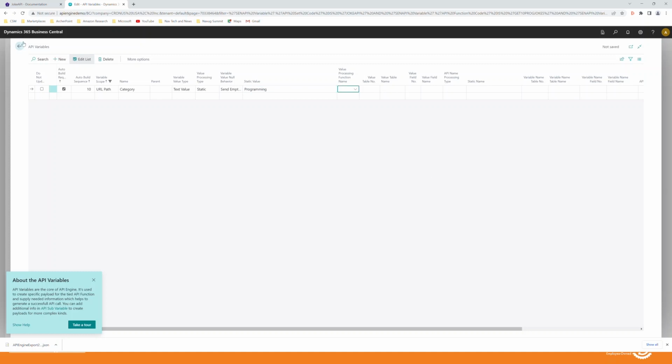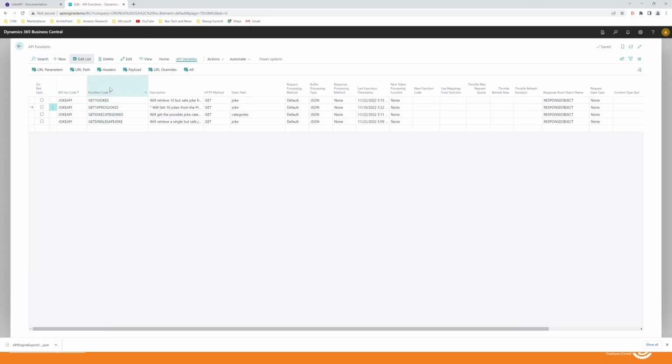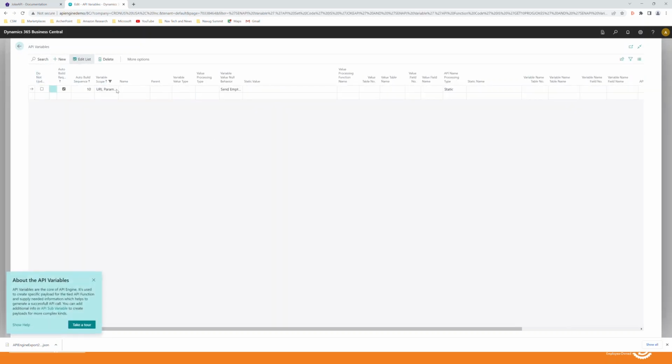Okay. We decided we want it to be 10, so we need URL parameters. One, the amount. Key value text. It's static. Static value is going to be programming. And then we need a second one, which is going to be safe mode.